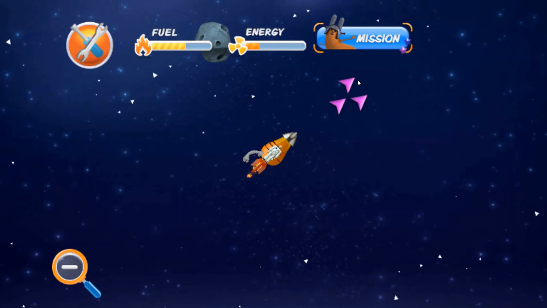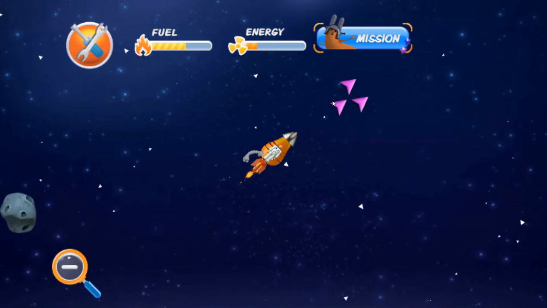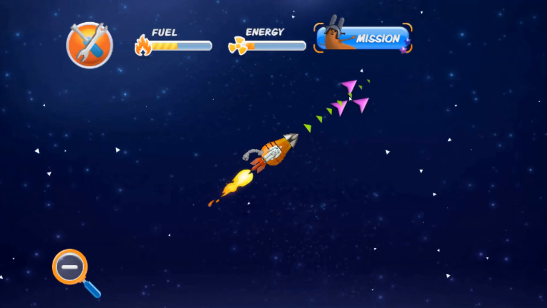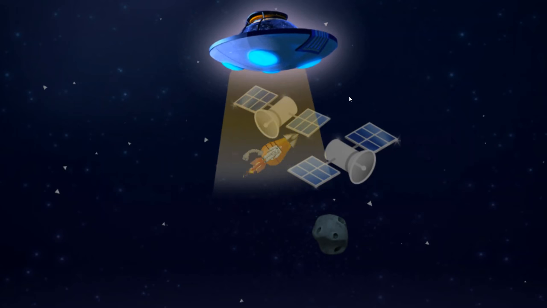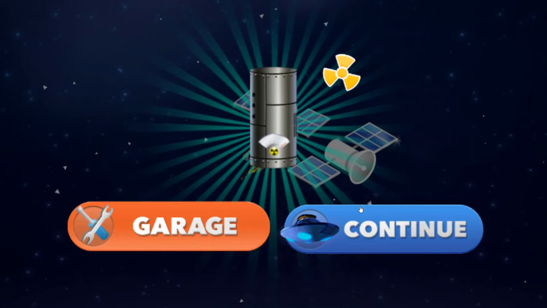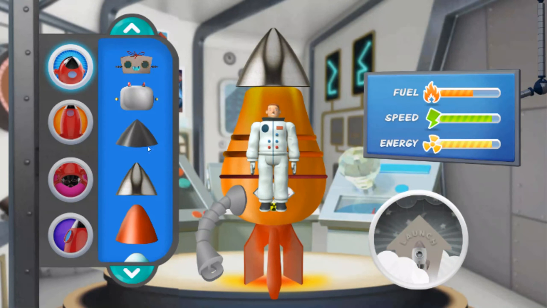Nuclear energy is almost exhausted. So that's where our target is. Woohoo! We did it! This body has a nuclear power source. Fly to Mars with a rocket ship that has 5 decorations on it. Meet you back at the garage. Now let's add that part we needed.